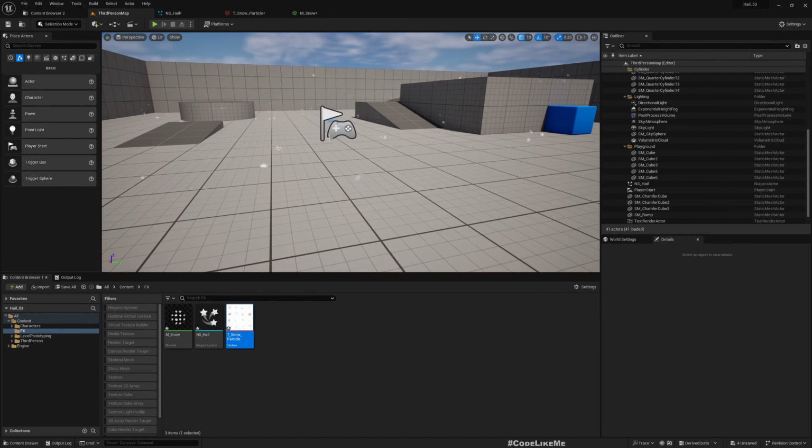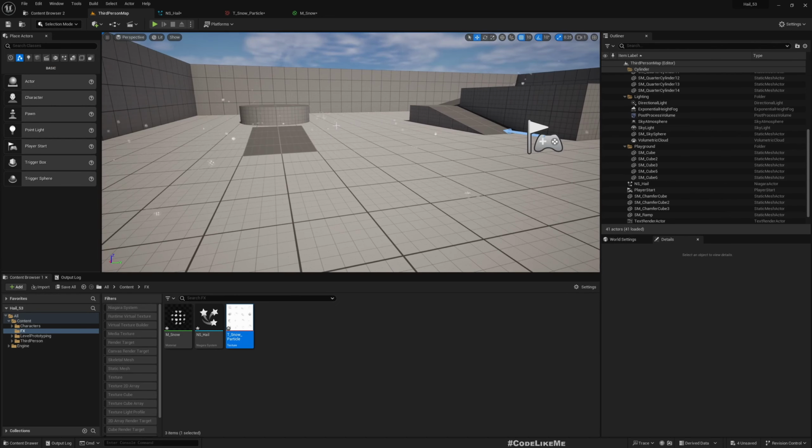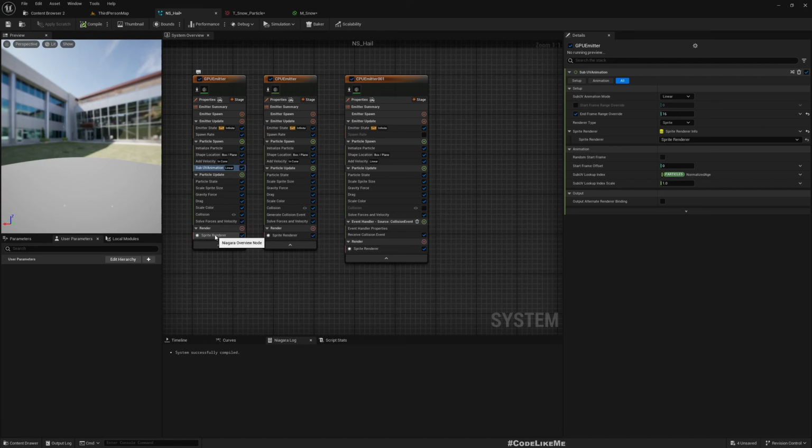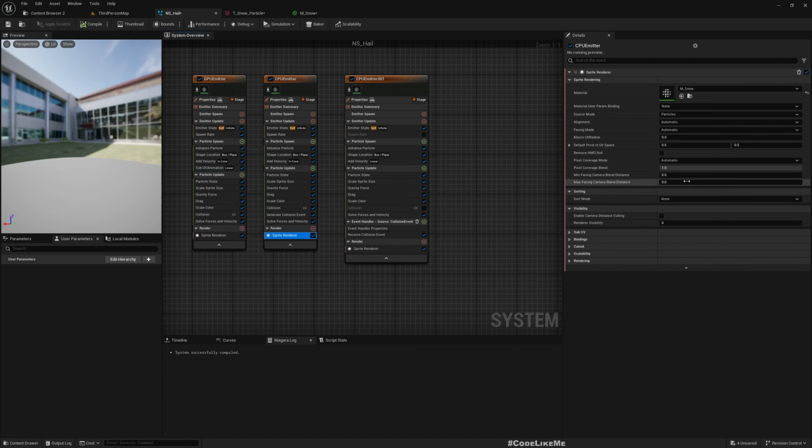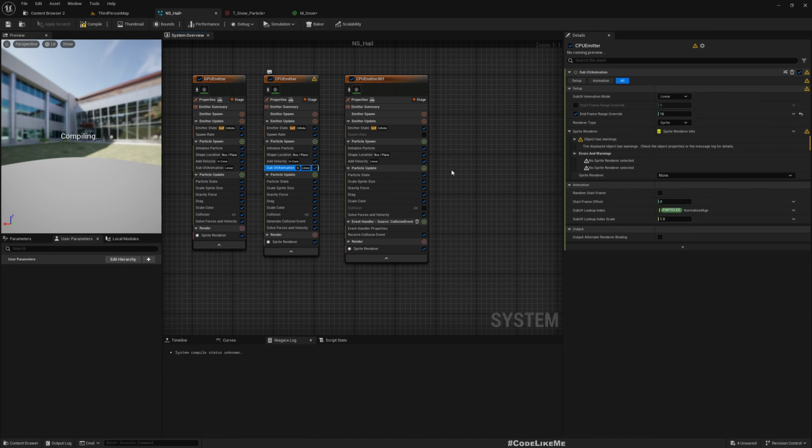So what we have to do is repeat the same thing for these emitters as well. 4x4, and I'll connect the sub-UV, copy the sub-UV animation here.